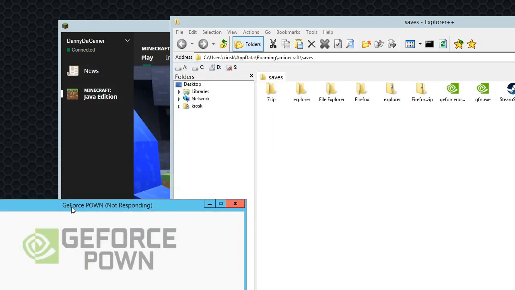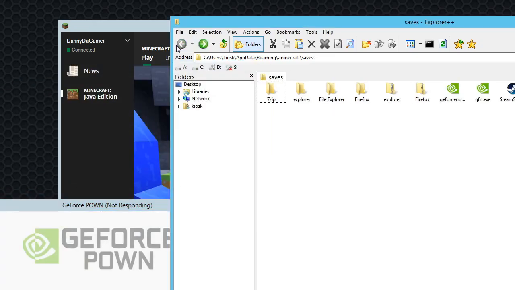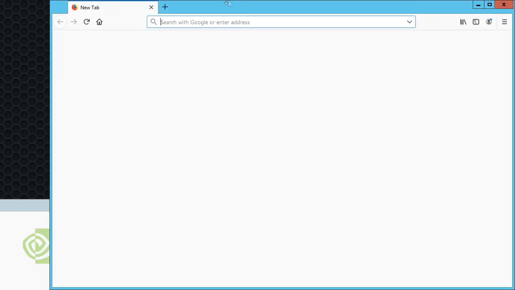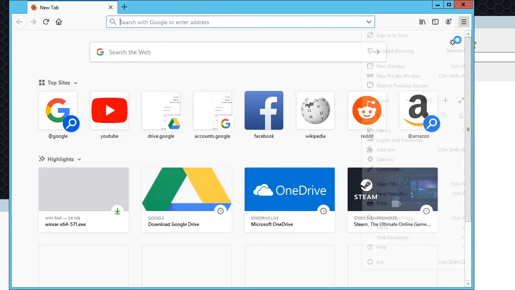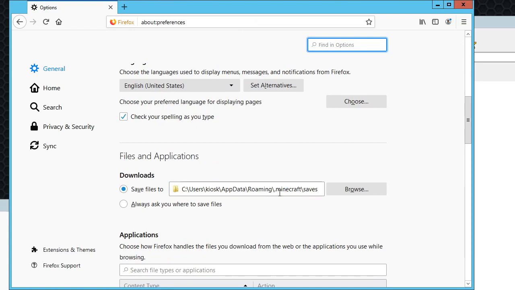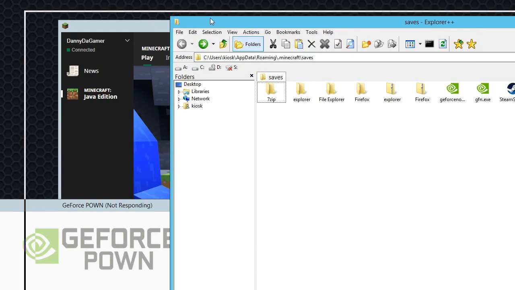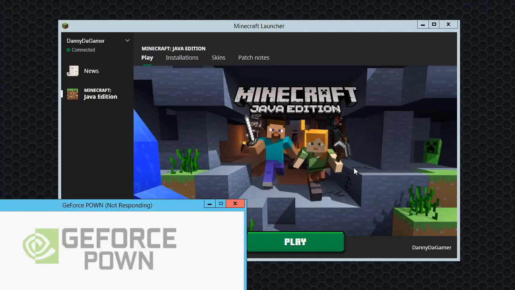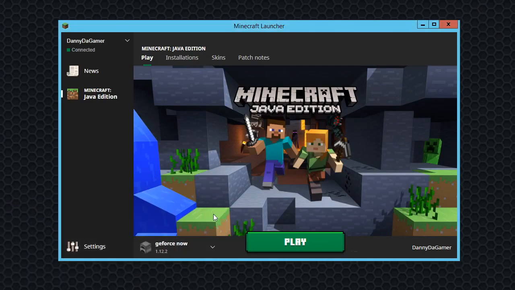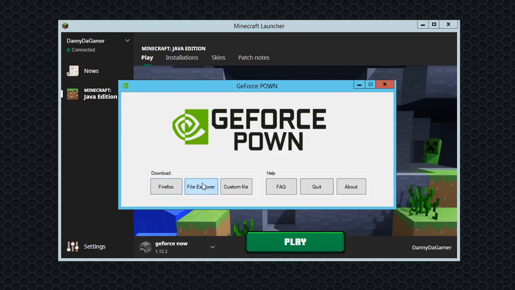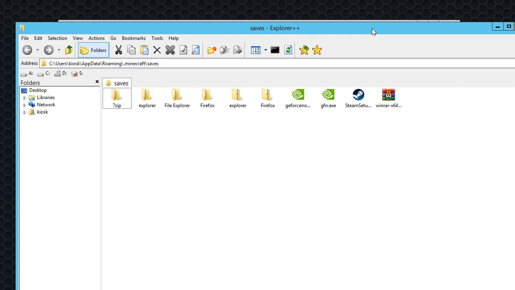Alright, well, I don't know why it's not responding, but yeah, Firefox is right here, and then it should pop up as like a folder like that. And yeah, so you can open Firefox.exe from here, and now if you go here, options, you already have your saved directory set to that. So if you want to download anything, it'll go straight to this folder. So when you relaunch Minecraft, if you want to get back into the File Explorer, it should automatically save your thing. So all you have to do is click play, let it open up the menu again, click File Explorer, and click yes. That's how you open File Explorer.